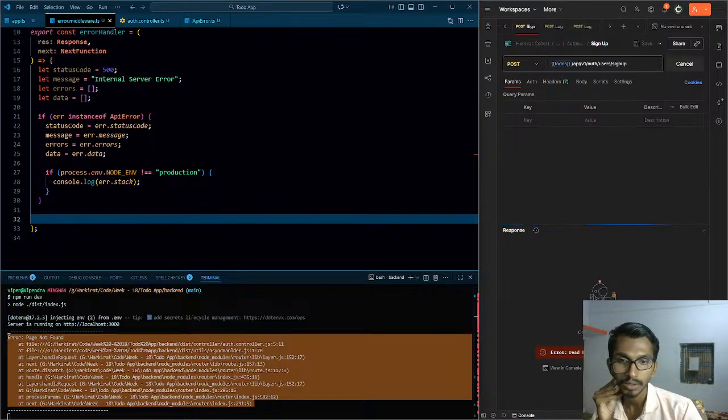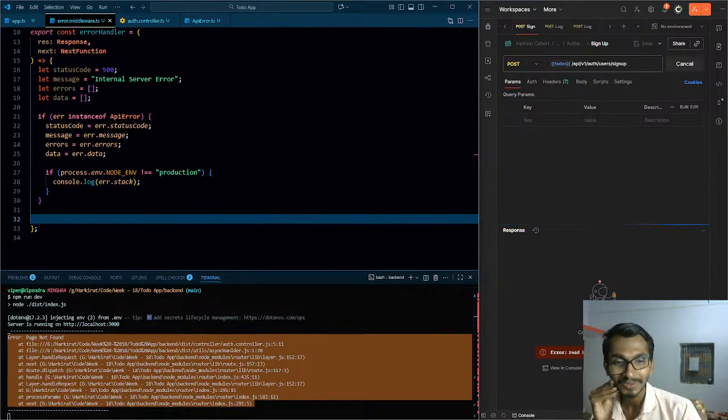That's again a good thing. Once that is normalized, okay, so we are saving the values inside that, then we are normalizing that, and then if it is equal to development, we are setting the stack, otherwise not. That's again a good thing. I appreciate that, and I will do something.